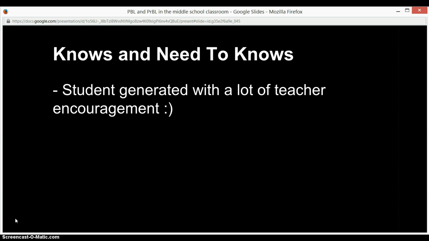So help your kids determine what it is that they know already about ecosystems, okay? What do they know already about producers and consumers? Help them get to those vocabulary words. And then if they don't know them, have them ask the questions. These are the need to knows. Why is it important for me to have different levels of consumers on this island? And so on and so forth. So the students should be generating their need to knows as things they need to know in order to accomplish what is being asked of them in the project.